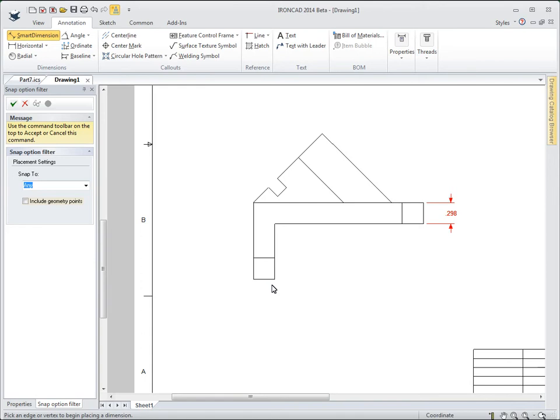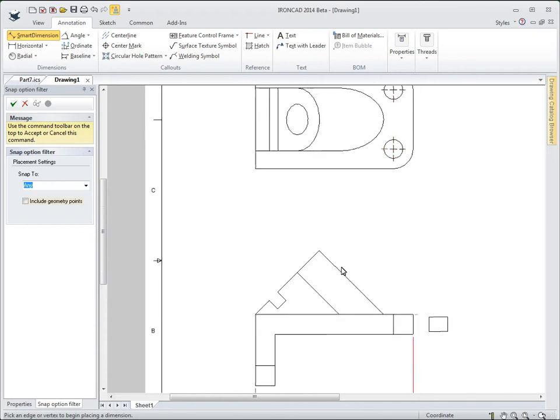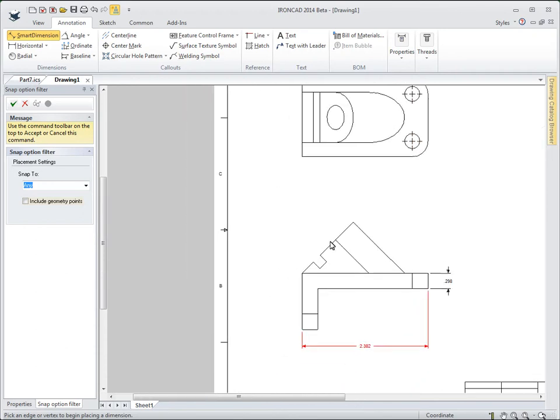Also, if you wanted to dimension from two non-linear points, or points that aren't either parallel or horizontal, just take the mouse button and click on the two points. You'll see the default dimension does a direct measurement between the two points. Just press the Tab key, and that will toggle you between the vertical and horizontal dimensions.